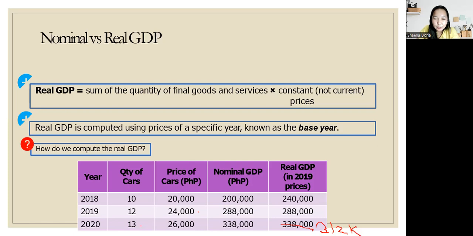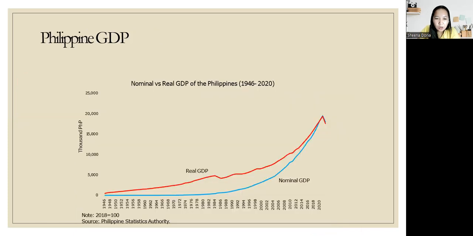Okay. So, this is the Philippine GDP for the past years from 1946 to 2020. As you can see, pataas yung GDP natin pero nagkaroon actually ng recession because of, as you know, it's the COVID-19. So, I think nakabawi naman na tayo from 2020 pero makikita nyo in your prob set when you look at the GDP, bumaba yung GDP natin for 2020 kasi nagkaroon ng recession that time.